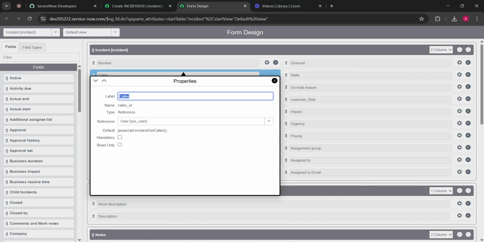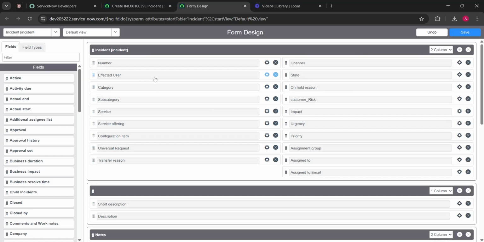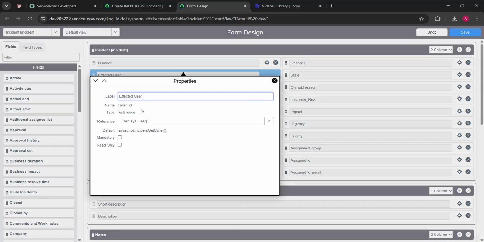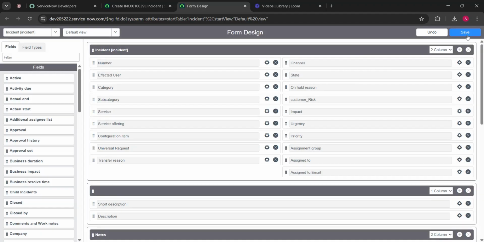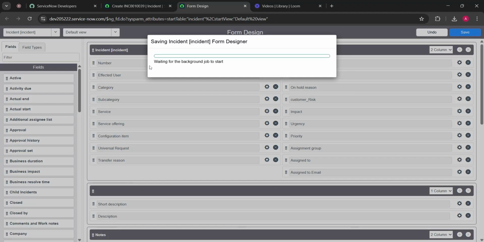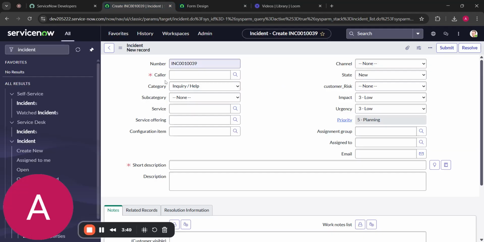As I want this caller label to be changed to affected user, I can change it. I change it to affected user, but the column name will remain the same, caller ID. I'll click on save and it's running in the background. Save complete. And when I come here, it's still caller in the form.